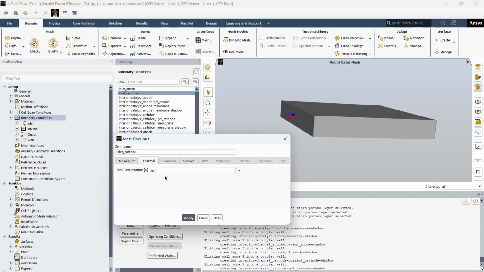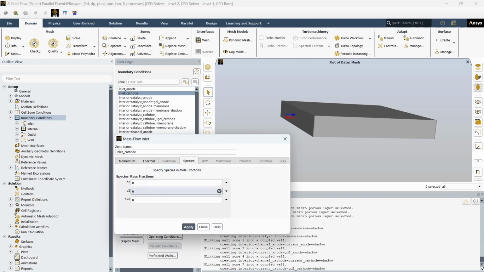Then the thermal temperature is 353.15, and the species is, here only the oxygen and water molecule, so oxygen 0.21, and H2O is 0.067, and then we apply, close, and okay.